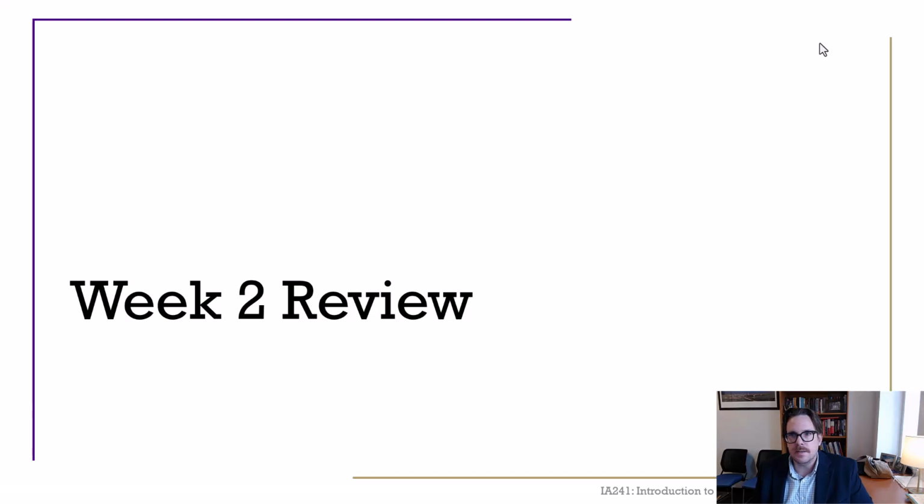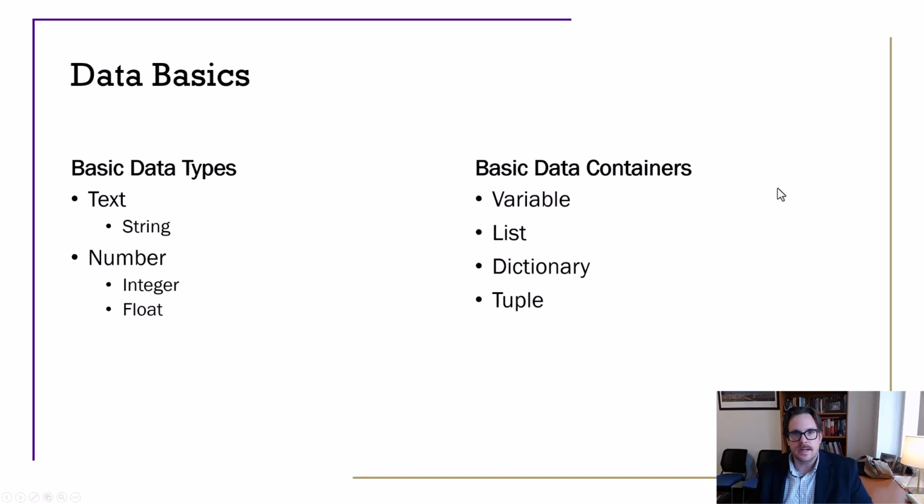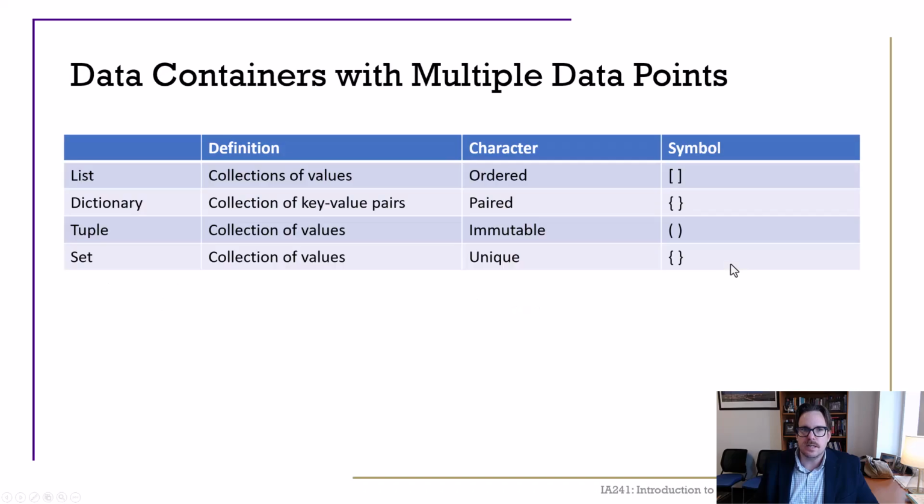Let's talk about lists and sets a little bit. Okay, so here we have our basic data types: strings, integers, and floats, variables, and then you see lists and then sets on here too. Next week we'll talk about dictionaries and tuples. So how do we indicate that we are dealing with a list or set or a tuple or a dictionary?